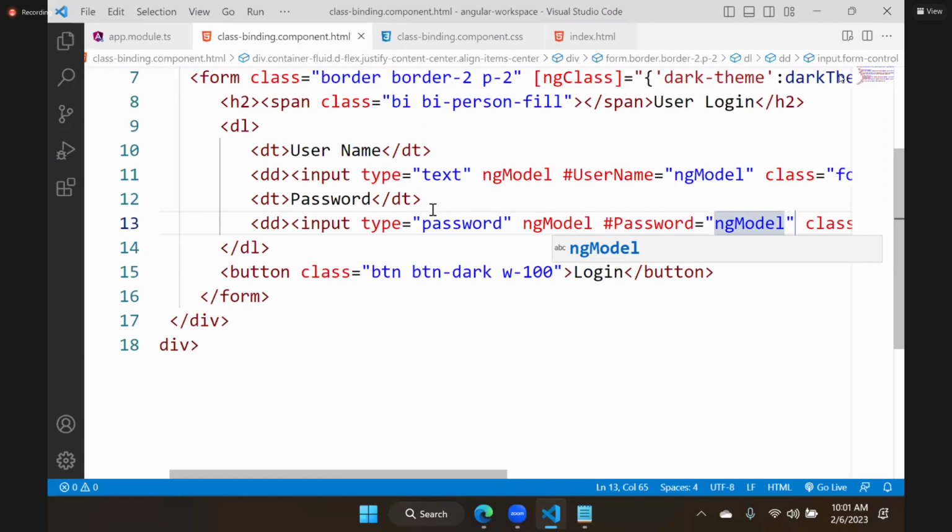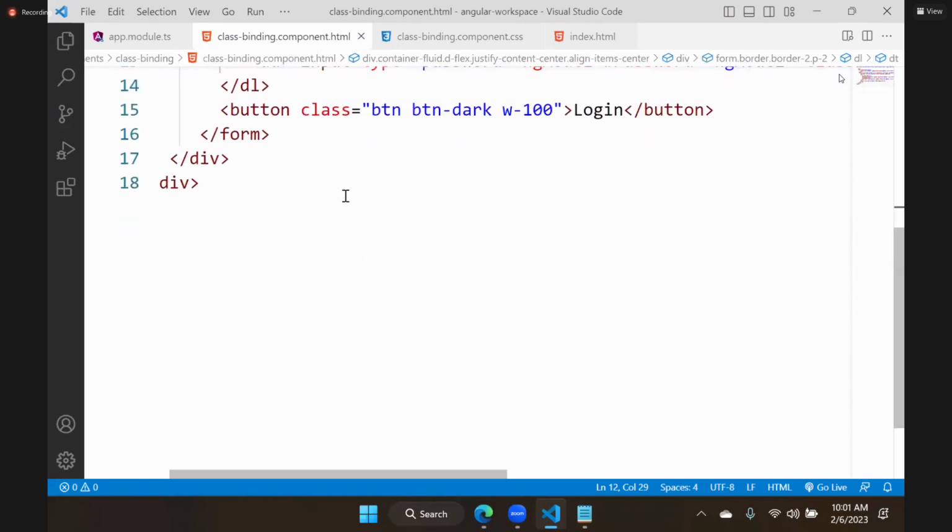Now you learned validations in HTML. HTML has a lot of validation properties, right? What are the validation properties of HTML? Actually, in HTML, input type is equal to text. We have validation properties.